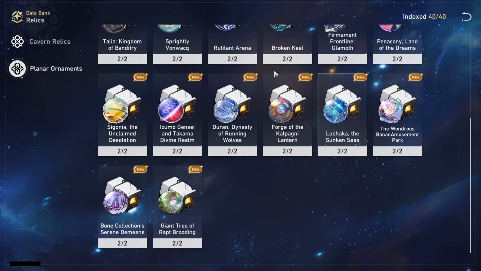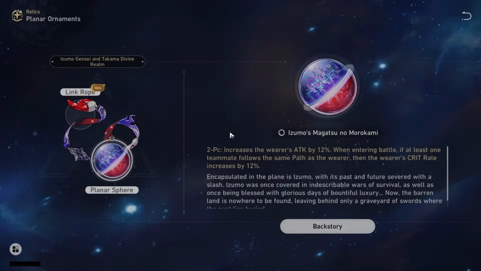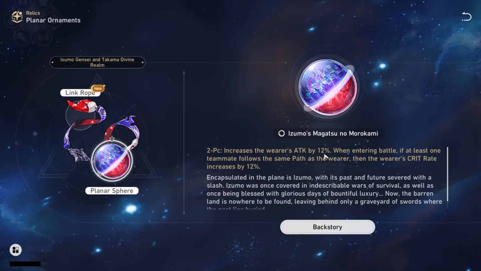For Planar Ornaments, her best and most consistent one is going to be Izumo, as it does increase the wearer's attack by 12%, and if you have someone else following the same path as the wearer, so in this case Erudition, the wearer will gain a 12% increase in crit rate. Crit rate, as I mentioned previously, is very valuable, so getting more crit rate is going to be really good, and on top of that, you're getting a free 12% attack, and you always will be running at least one other Erudition character with the Herta, so it does just become a free 12% increase to crit rate.